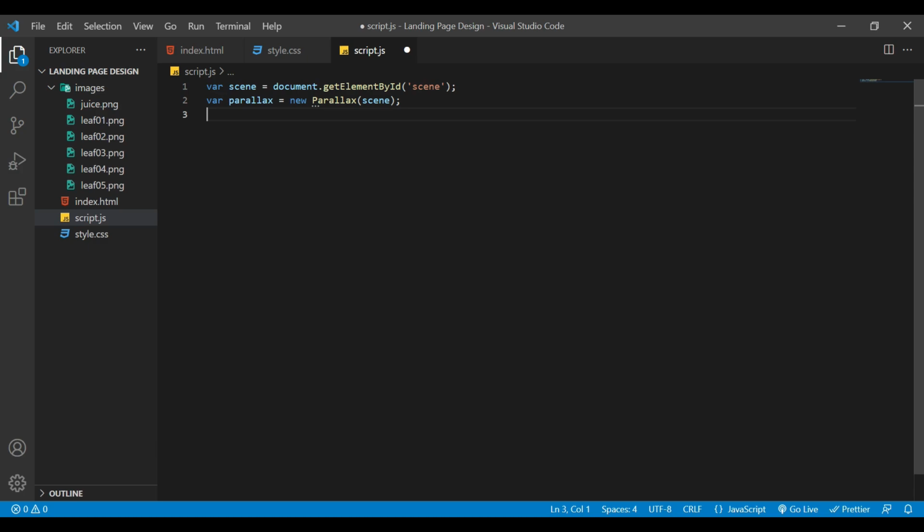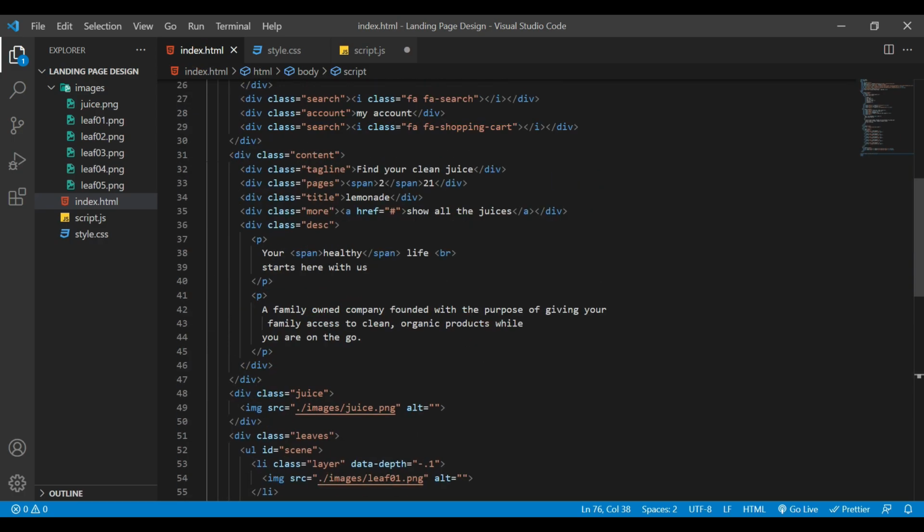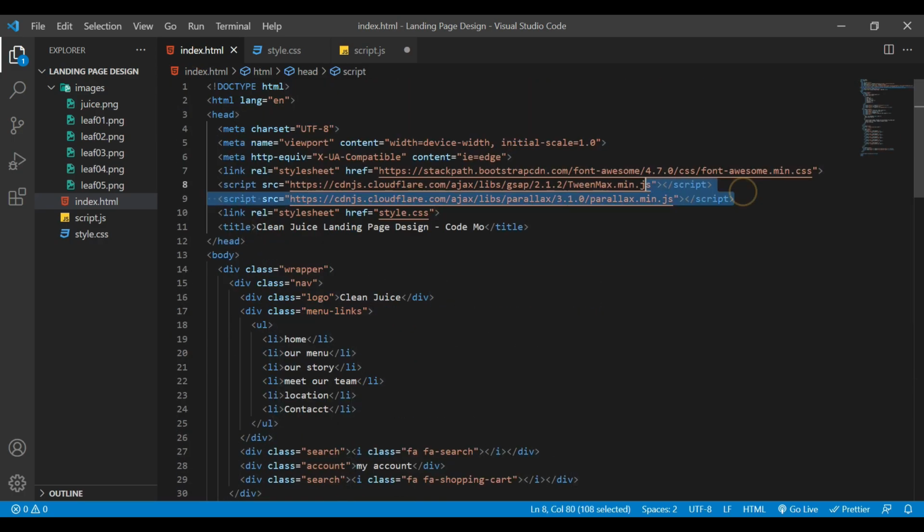Here I'm going to use a JS library. I've used a JS library called TweenMax. This is the link tag, okay. You can see we have the TweenMax and the parallax, okay. So make sure you get these three files. As I said, it's very important before you follow this tutorial.